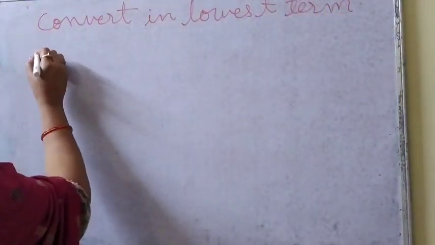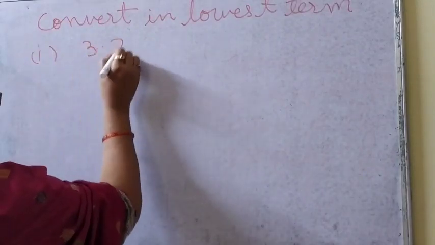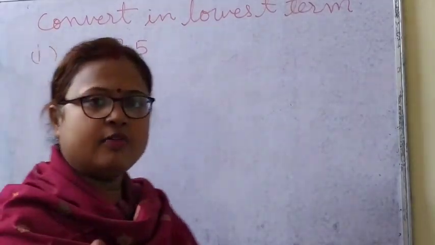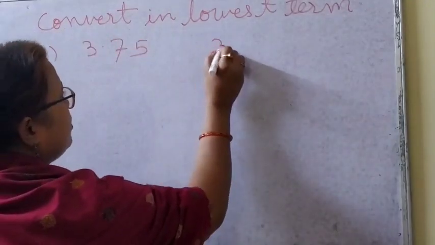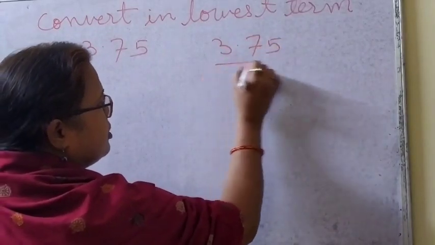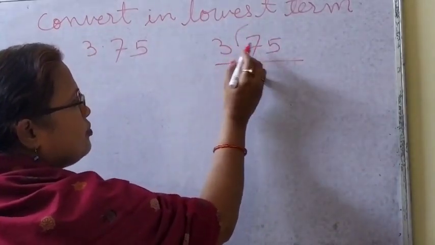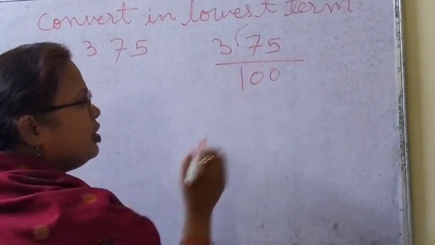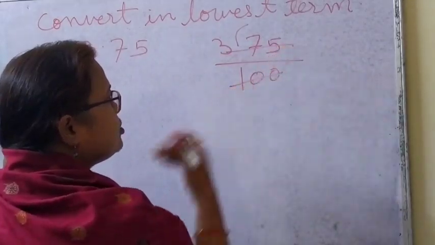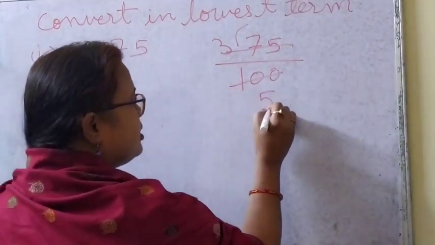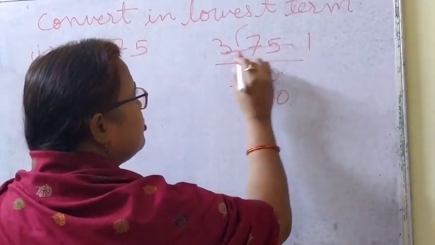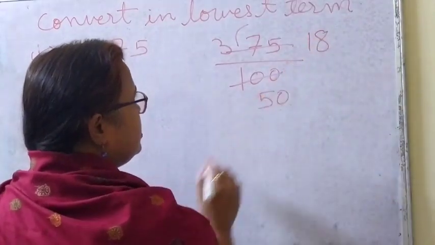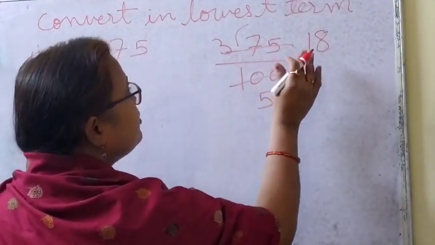Okay? So like 3.75. When you have to convert in lowest form 3.75, how will you solve it? You will write 3.75. Then remove this decimal. And before this decimal, how many digits? 2 digits. So write here 1 and here you put 20. Then you cancel it. So what? 2 5s are 10, 0, 0. Then 2 1s are 2, 1 here, 2 6, 2 8s are 16. Clear?